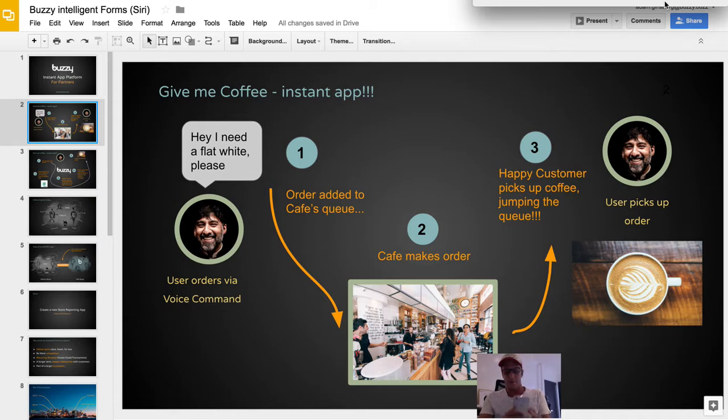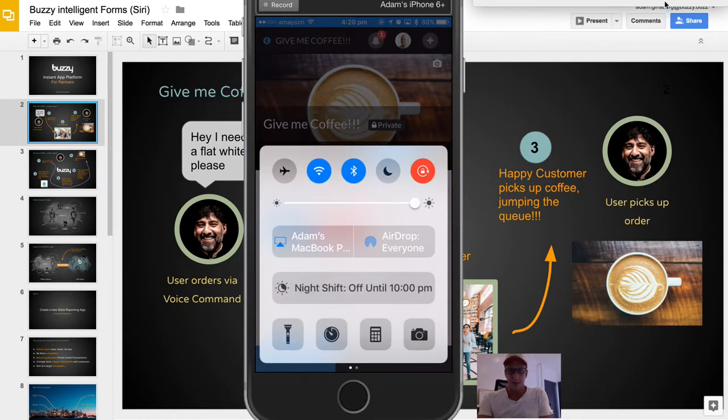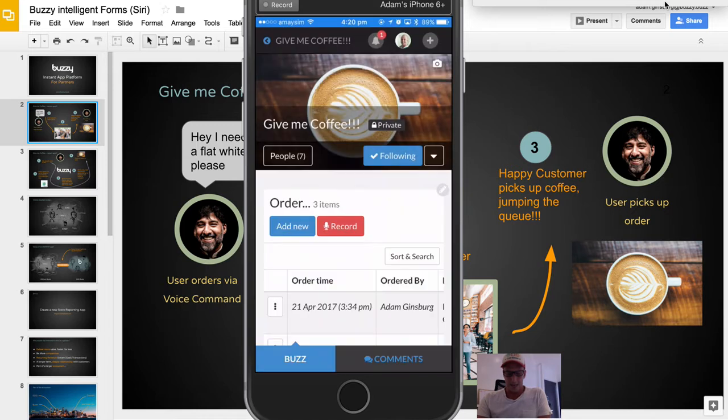So I'm going to be using my phone over here, and I'm going to just project it onto the screen so you can see that. And here's my phone. And can you imagine the customers out on the street or in the office, and they're going, you know what, I'm going to head down and pick up a coffee in a few minutes, but I want to phone in my order. So all they do is they hit this record button, put the order in, and that will notify the cafe, and they'll process it, and in a few minutes' time they walk in, they jump the queue, and they get their coffee or whatever their order is.